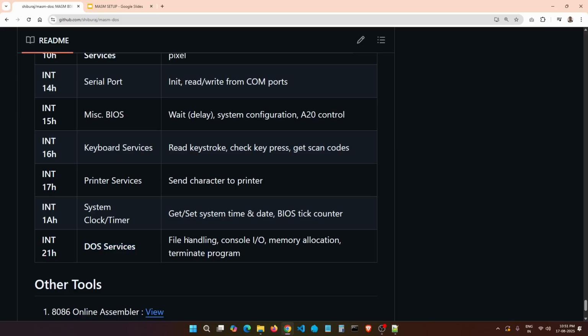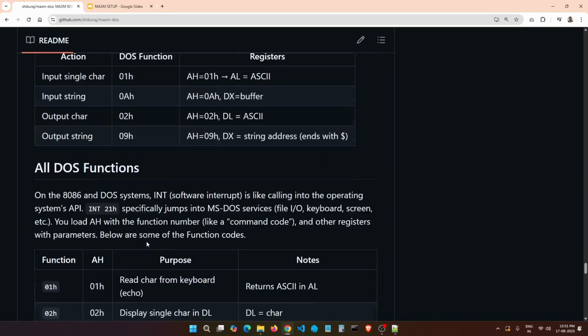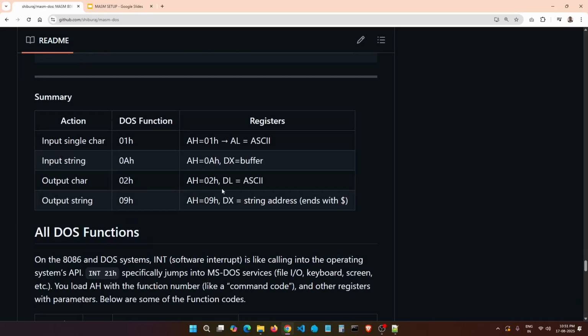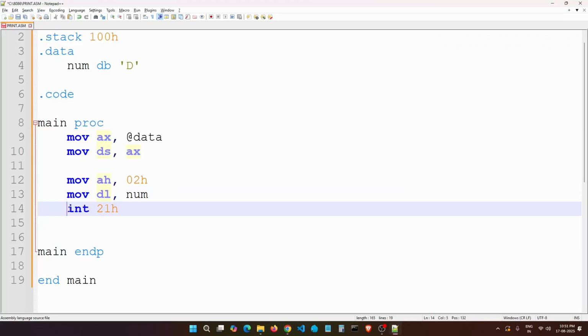In this you can see what all things are handled by 21H: file handling, console IO. This is what we want, right? Since we want console IO, that means we want to output something onto the screen. That's why we are going to use int 21H. So let's go back to the summary table and we will call int 21H.